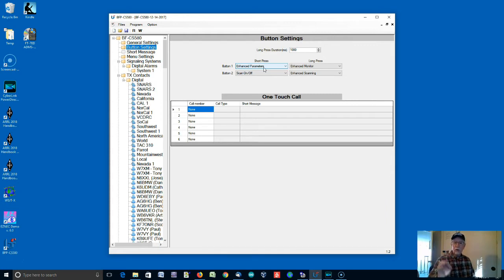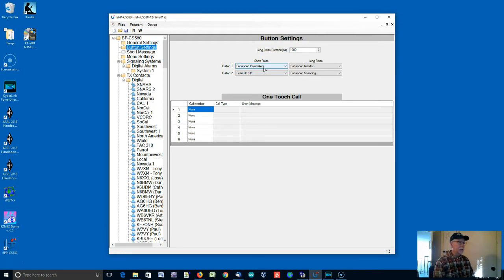So if you know a repeater's characteristics, if you go to an area and say you use an application like rFinder or RepeaterBook, and you find a repeater that you like, you can take the enhanced parameters mode and literally enter those in, and then you can save those into memory with a title of your choosing, and now it's saved in the memory of the radio. Next time you turn the radio on, it will be available to you.